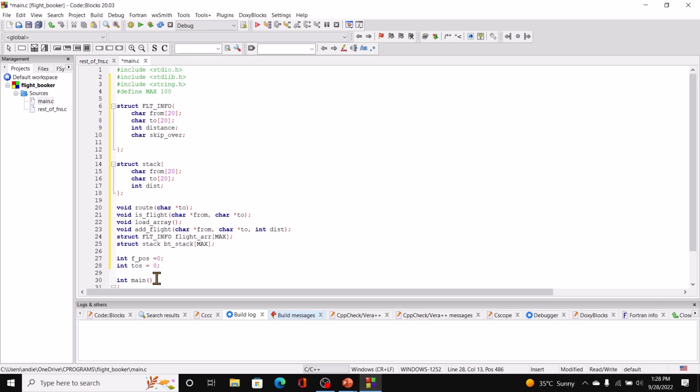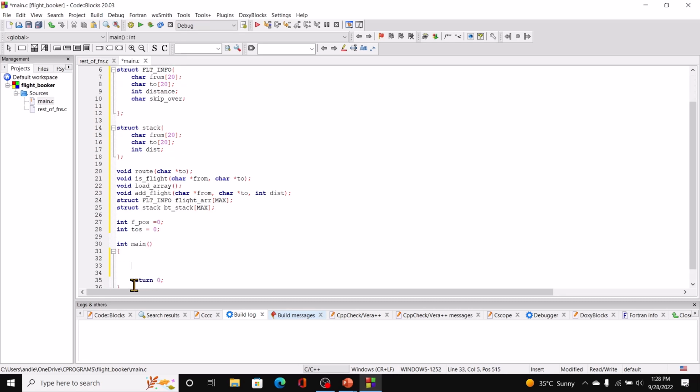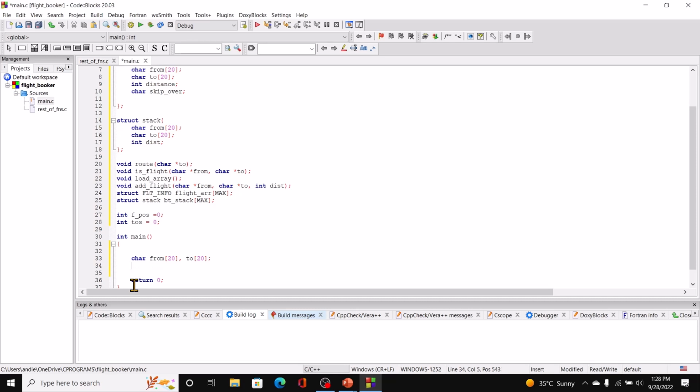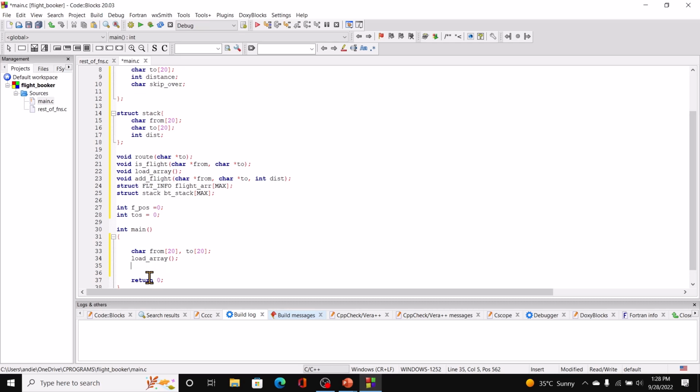Now we can write our main function. So in main, we need char type from, this is for user input, and to again for user input, both of 20 bytes. And we'll call load array. Once the array is filled with the route information or the flight information for the airline, we can ask the user for input.